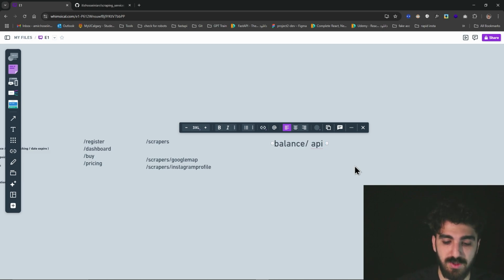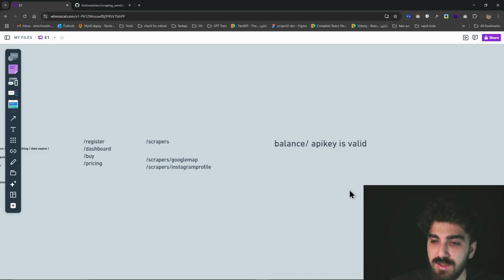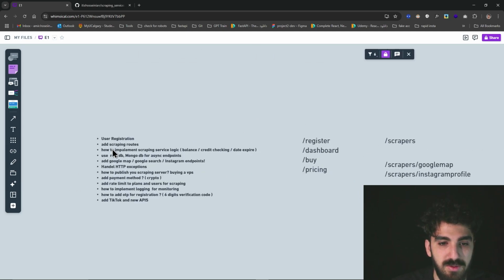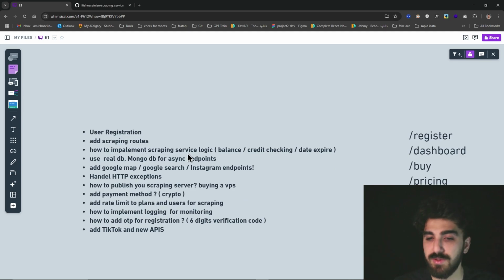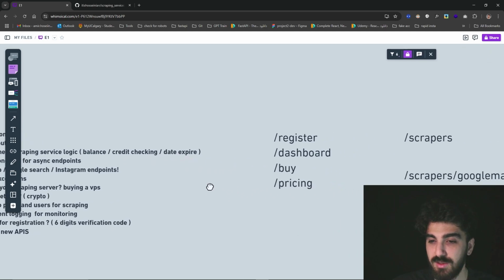All users have an API key, so we check that the API key is valid and also has balance. And I'm gonna show you how you can find the user's balance based on their API key, like a query. And it's gonna be crazy. And I'm gonna specify routes for scraping, and also we will show date expiry and more things in the next episode.